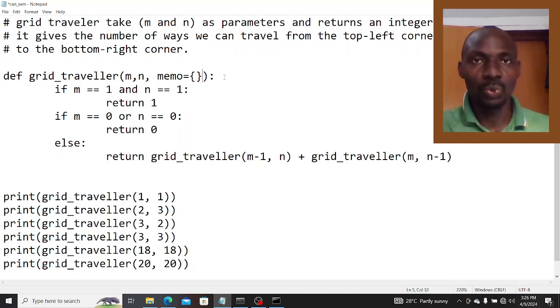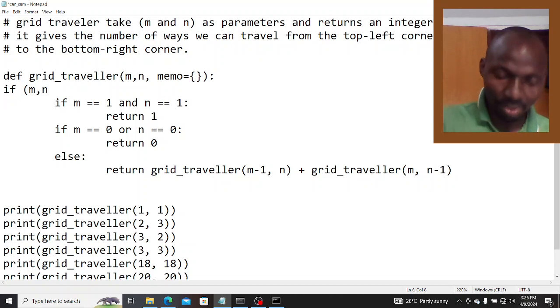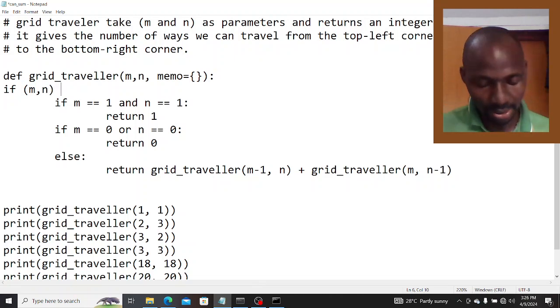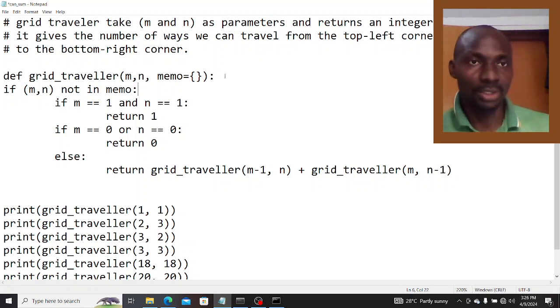Now what we can do is to check first if m, n, if our parameter is not in memo, then we execute these functions. If it is not in the memo, then we execute these functions.